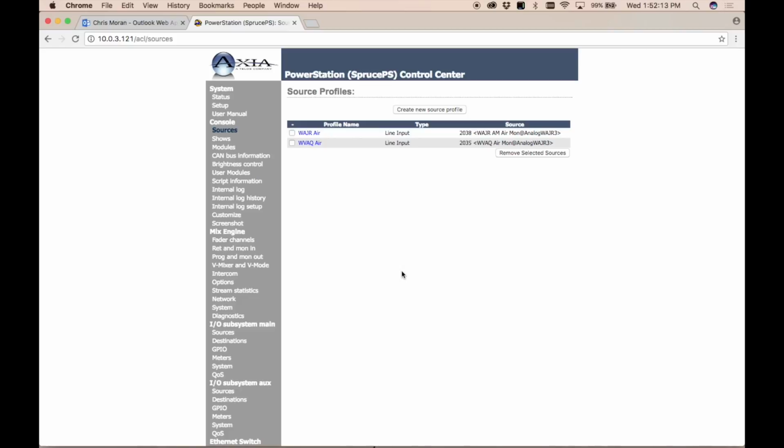And this is where we would go to create any sources that we wanted to create and make available to us on this PowerStation. There's a couple that we've added already for monitoring's sake. We'll add a few more so we can show you some of those. So the first thing I want to do is add all of the sources that we might consider to be for our external monitors. These are the kind of things that you would have normally brought into like an external monitor section of your old analog consoles.